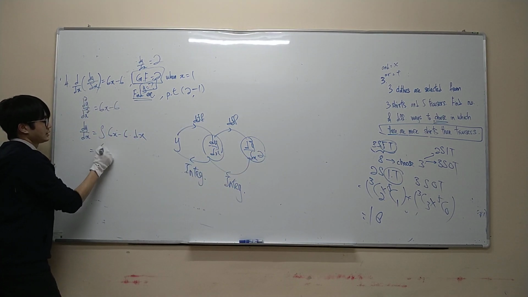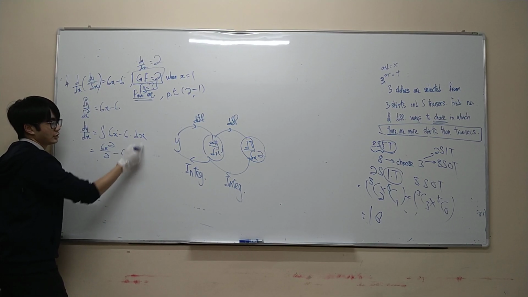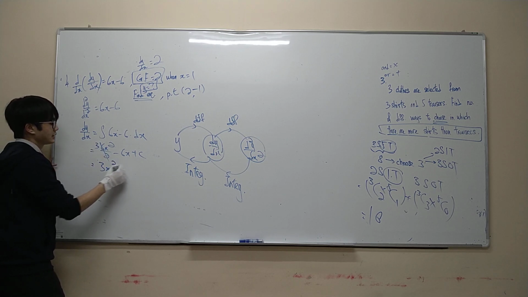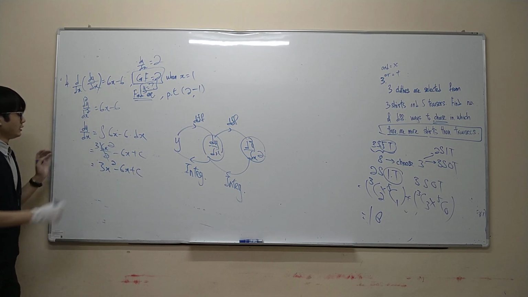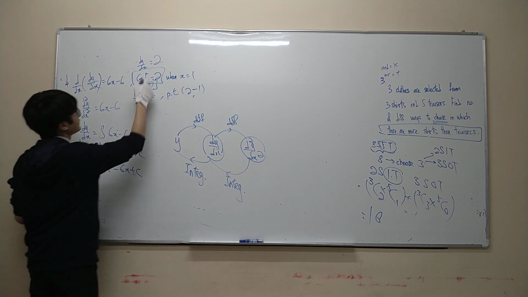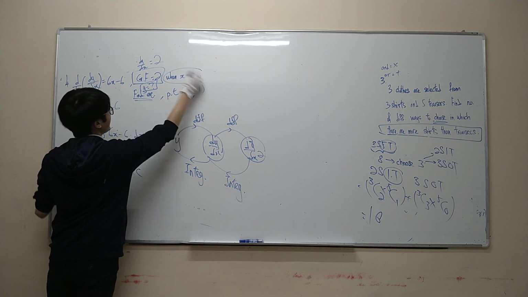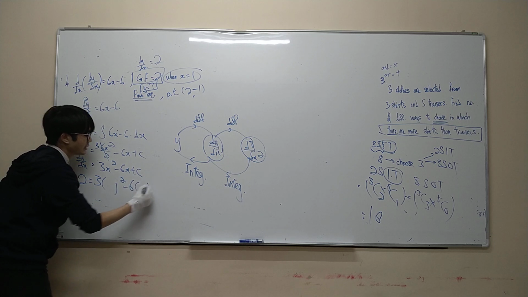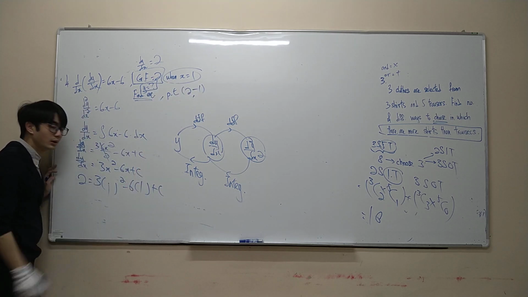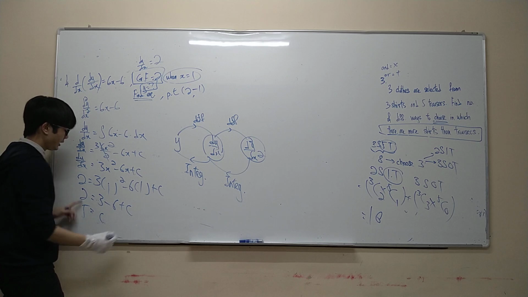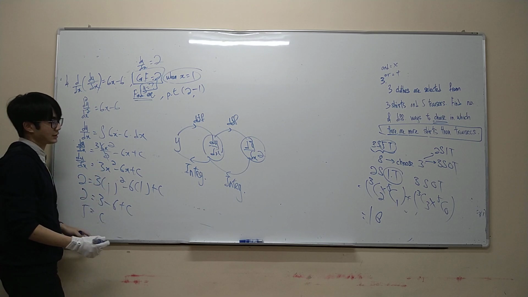So it will be what? 6x squared over 2 minus 6x, and don't forget the dx changes to plus c. So it will become what? Here the total is 3x squared minus 6x plus c. So here is dy/dx, here is dy/dx. Don't forget they will tell you some information: dy/dx equals 2 when x equals 1. So substitute 2 equals 3x squared minus 6x plus c, when x equals 1. So 2 equals 3 minus 6 plus c. c equals 5. Okay, so the dy/dx is what? 3x squared minus 6x plus 5.